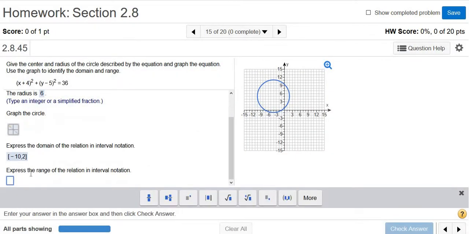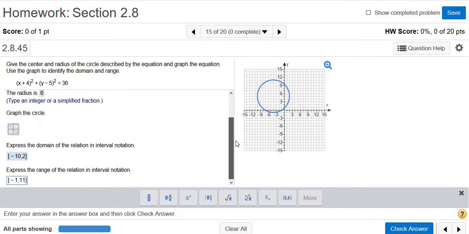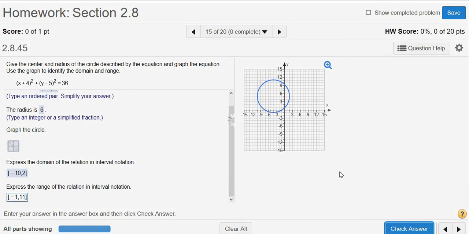So bracket, negative 1 to 11. And let's check our answer using the center and radius. So what you do is you take the Y coordinate, and you just add and subtract 5. So 5 minus 6 is negative 1. Check. 5 plus 6 is 11. Check. So it looks OK.